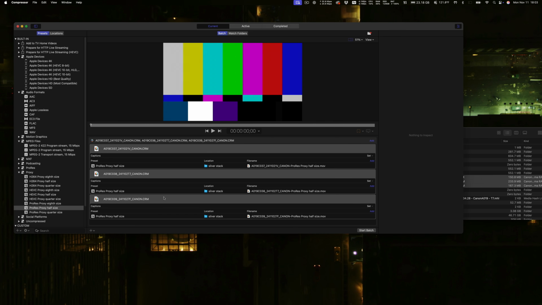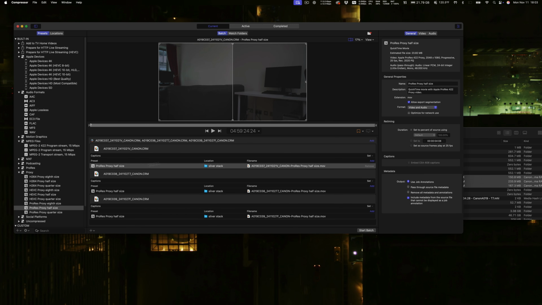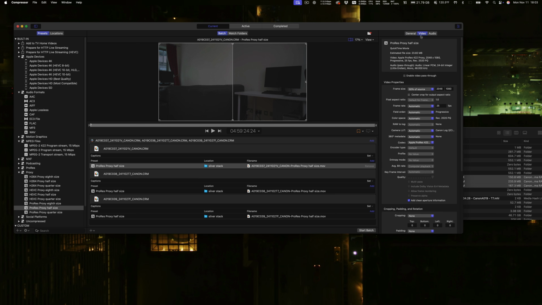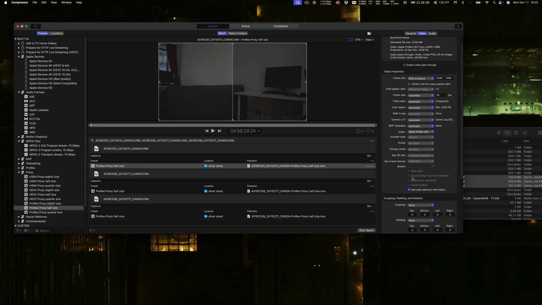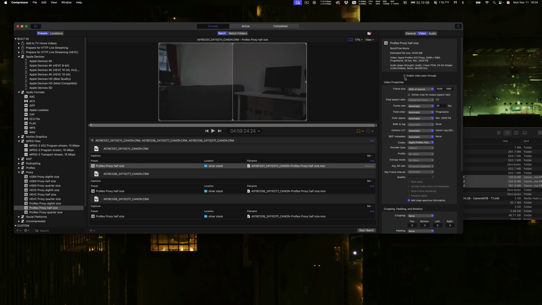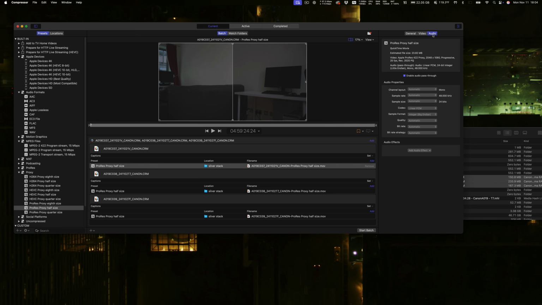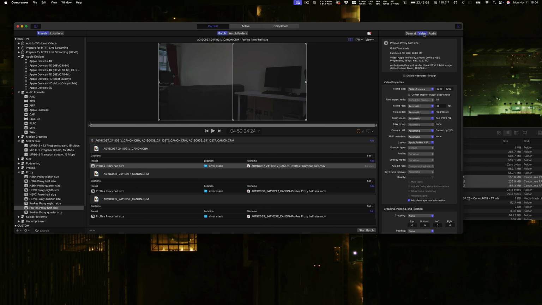There's my files. Now, the preset's here, and it comes up on the right-hand side and tells you what the preset's doing. Half the size, frame rates, everything like that, clean aperture, enable video pass-through if you want the pure audio to come out the other side. Otherwise, yeah, it's been switched on. So that means the proxies will probably match up on the other side. Because one of the problems is with H.264 proxies, or if you remove audio channels in certain packages, it won't relink. I think most of the packages won't relink.